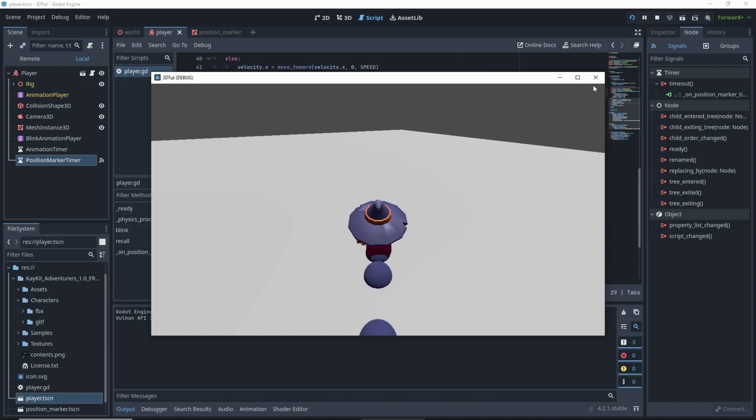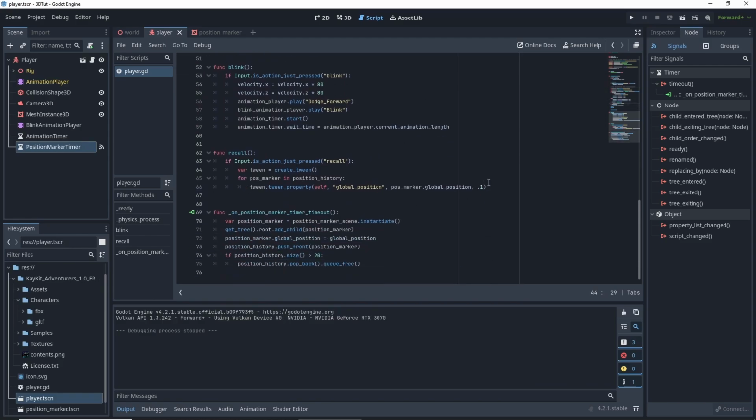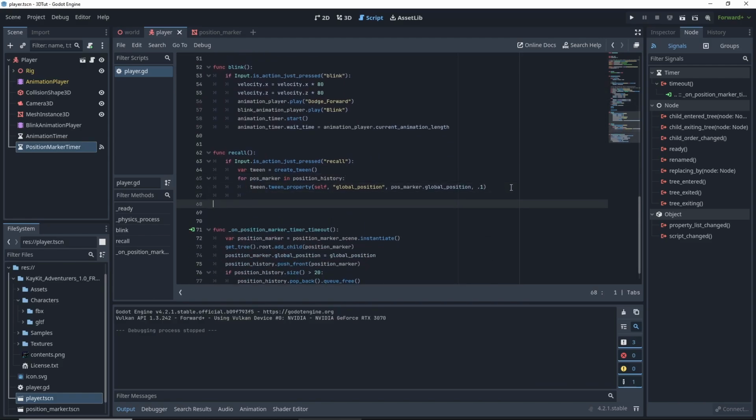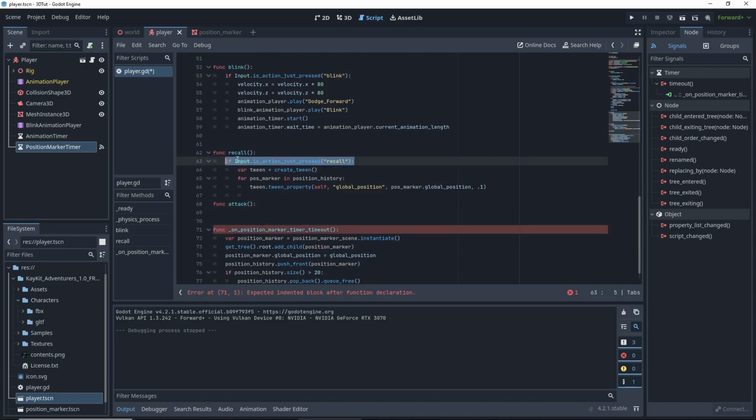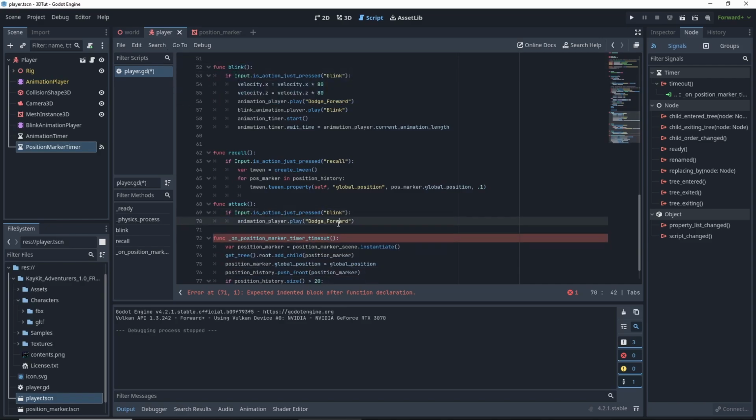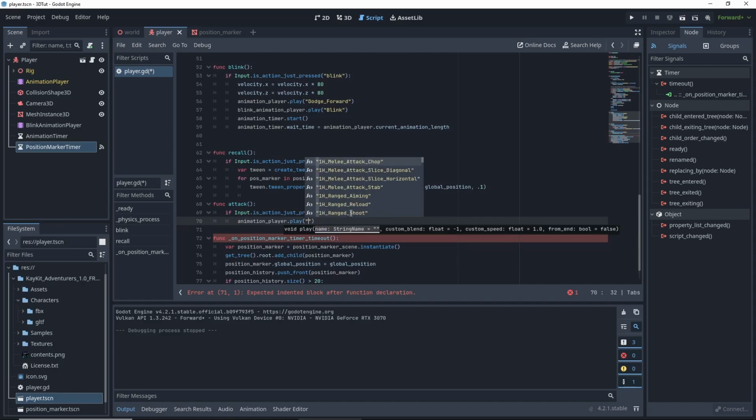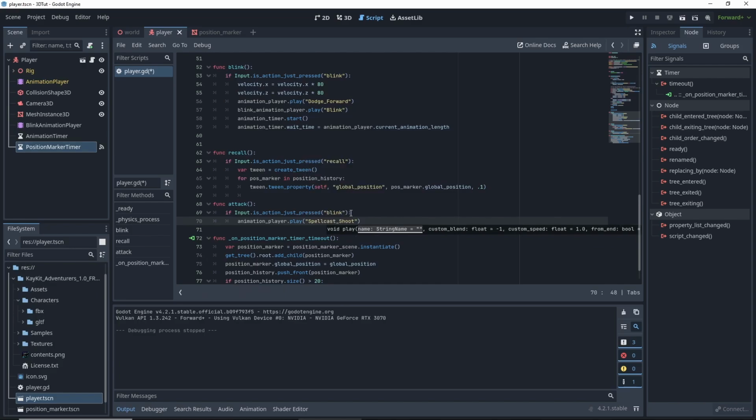Okay. All right. Lastly, we need to create our attack function. So go func attack. And we could do the same thing right here. Could even actually copy more of this one because we want to play add spell cast shoot, and then we want to change this to attack.